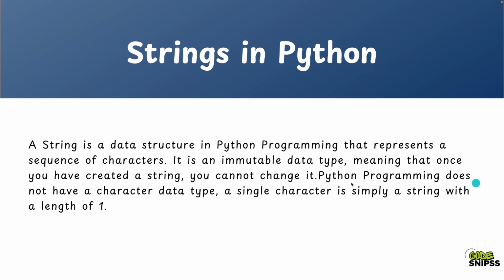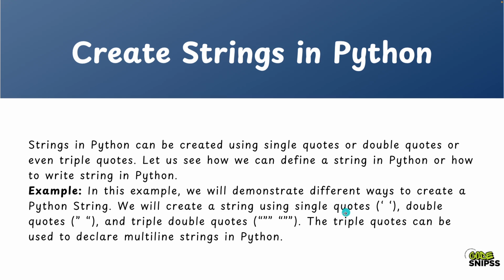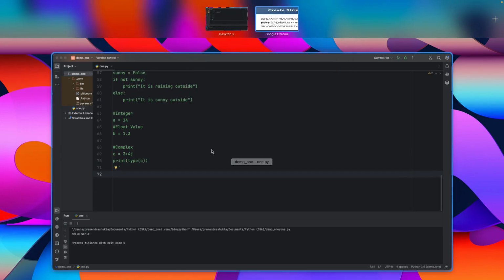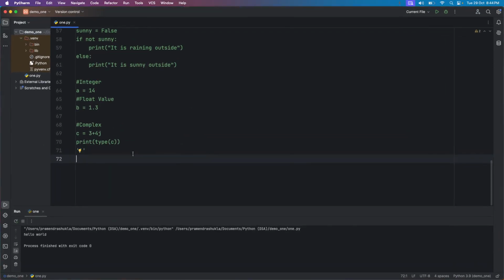In this whole video we are going to see some major operations which we can do on strings, and how we can use different methods to do these operations. First, how to create strings. As you can see here, we can create a string in three ways. We can use single quotes, double quotes, and triple quotes also to create strings. So we can now jump on to our PyCharm so that I can show you practically how to create a string.